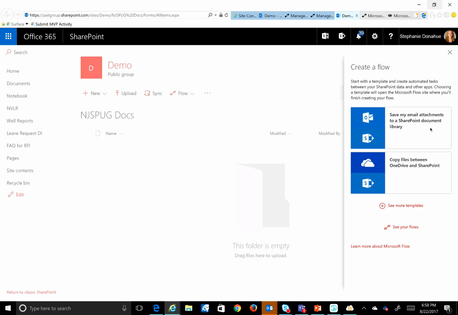You'll notice that it's actually going to suggest some ideas for you. I like this about Flow because in SharePoint Designer, we were always kind of working from scratch. I think we all learn a lot better if we have something to work with or examples to start from. So I love the fact that Flow has all these templates. I also like the fact that it makes a suggestion on something super easy to implement the first time you go to create it. So if I select this, you'll notice it's going to allow me to save my email attachments to a SharePoint document library. If you're on premises, you would just have email enabled your document library on-prem.